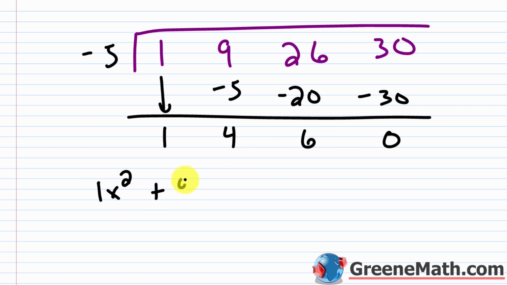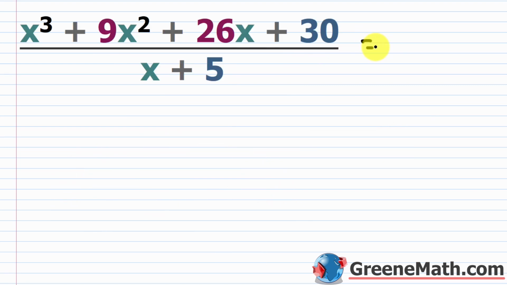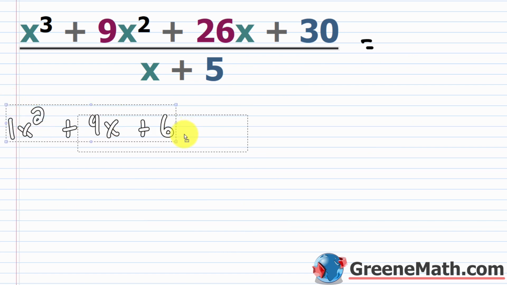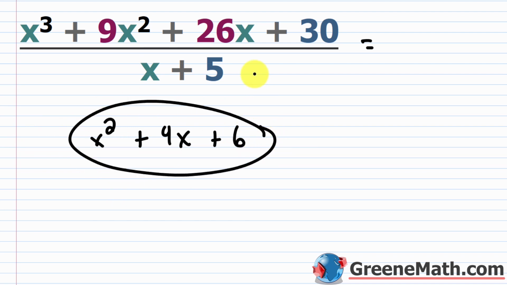So then you'd have plus 4x, then plus 6. And this last spot right here is going to be your remainder. In this case, it's 0, so there is no remainder. So our answer here, let me just cut this away. I'll put equals and just paste this in. Our answer is x squared plus 4x plus 6. Again, you can always multiply this by this and get this back if you want to check it that way. You could also pause the video and do a polynomial long division. You see that you get the same answer.